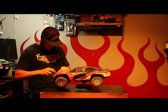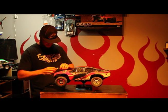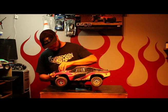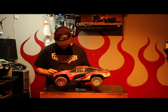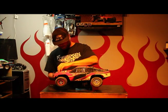On to the second step in cleaning the body. I'm going to wash it with some dish soap to get all the oils off the body and probably any leftover dirt too. After that, I'm going to sand down the body with some very fine grit sandpaper to make it all rough so that the paint is going to stick to it.